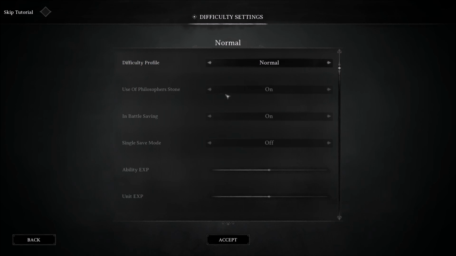Normal, all the stuff up top is exactly the same. Ability and unit XP is halved, looks like 50%. And then hard, it is down to 0. Apparently we just don't gain ability or unit experience. Or it's 100% reduced, I don't know how that would work. Maybe this is the 1% mark. Maybe this is 100 points or 101 points, this is 51 points, and this is 1. I don't know. That seems extreme to me.